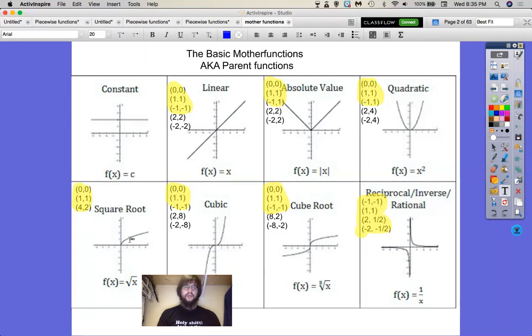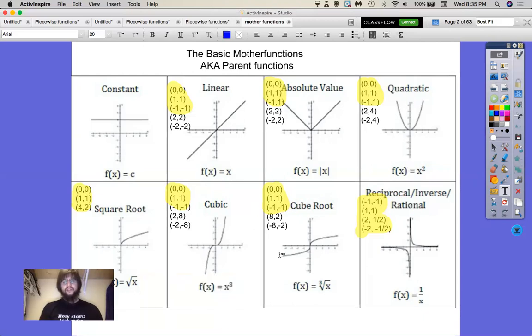All right. We also have the square root. That's what it looks like, guys. It's half of a sideways parabola. Let's see. We got the cubic. And then we have the cube root. Notice these three have the same basic points. Those are the highlighted ones, the basic points for them. So you got to know what they look like. So you're going to plot those points and transform them, and then draw the image through them based on what kind of function it is.